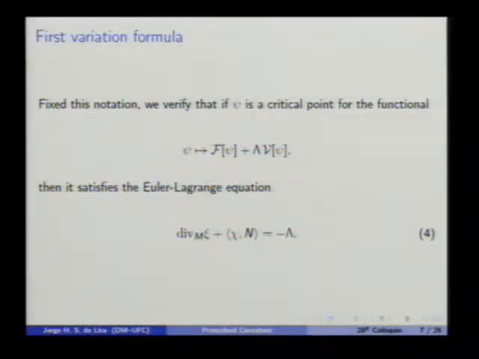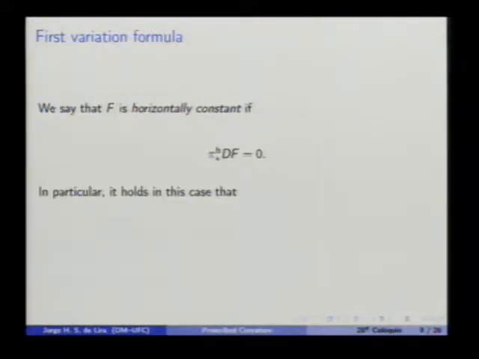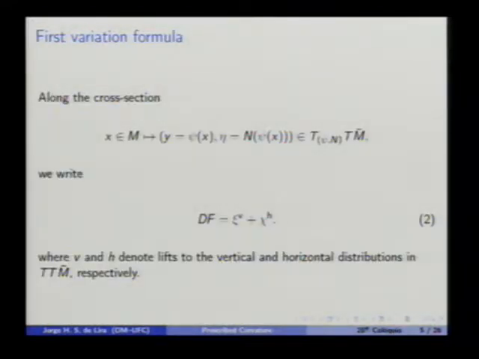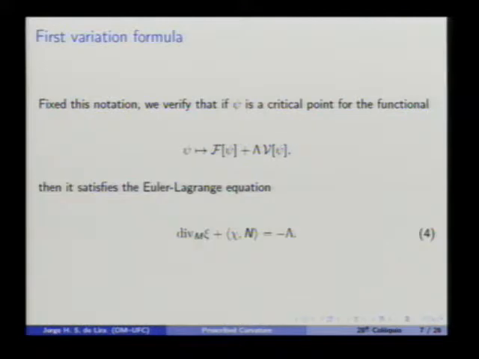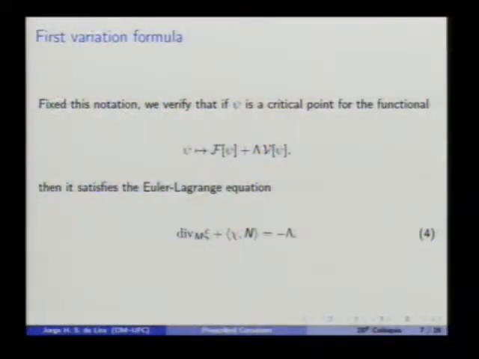Xi and these two vector fields into the tangent bundle correspond to these two components of the gradient. This means the derivative of f with respect to the position and the derivative of f with respect to the orientation of the hypersurface. So, fixed these two vector fields, the Euler-Lagrange equation is that one. It's a divergence type equation plus some extra term which has to do with the dependence of f with respect to the orientation.